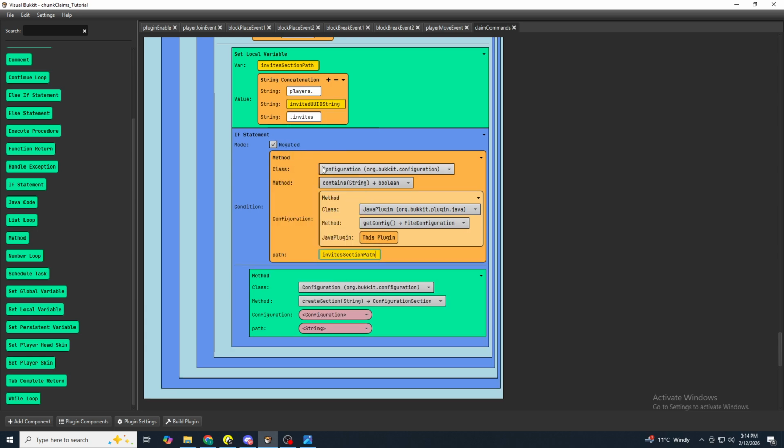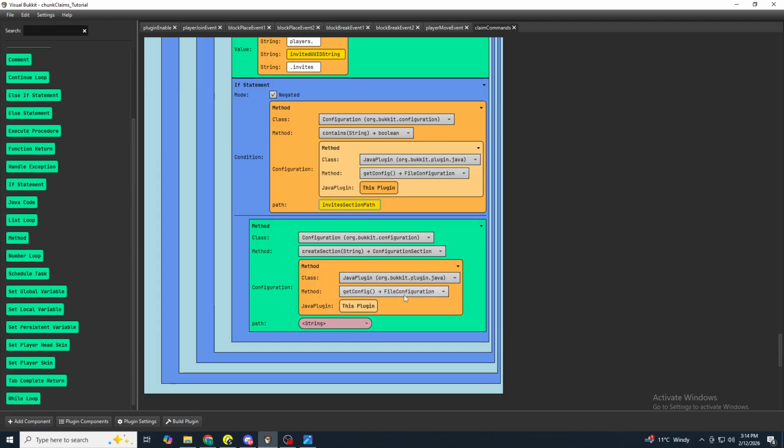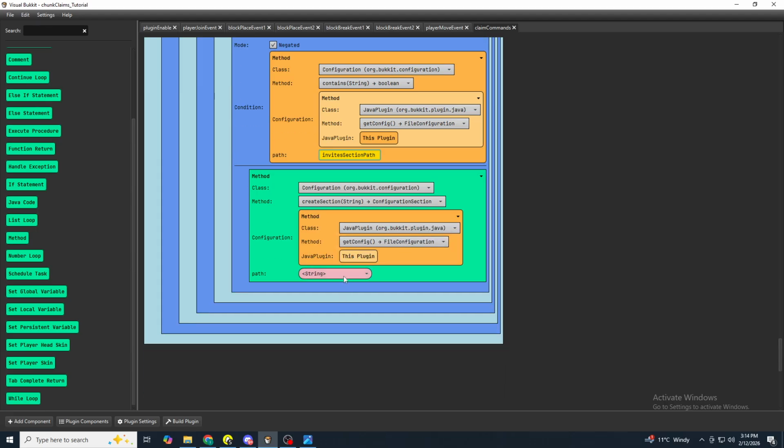Because it's saying if this invite section doesn't exist, then we're going to create it. So again, we'll paste our method for getting the config in there. And the path will be invites section path.